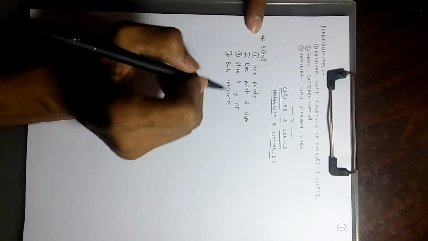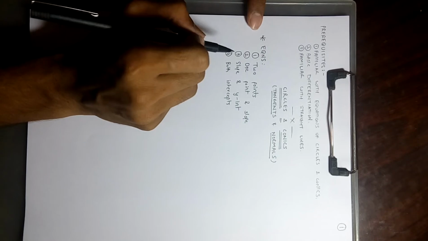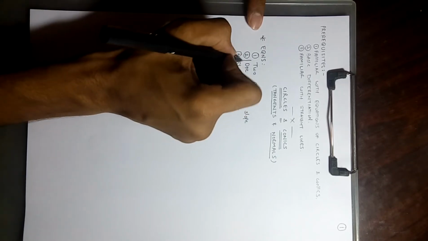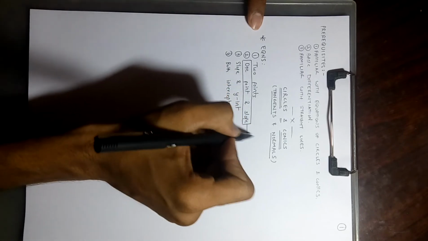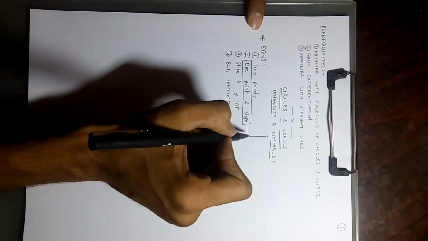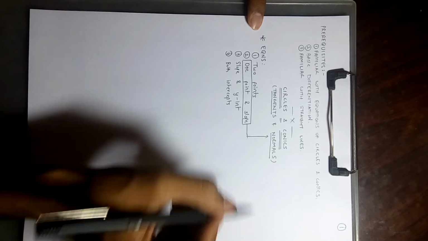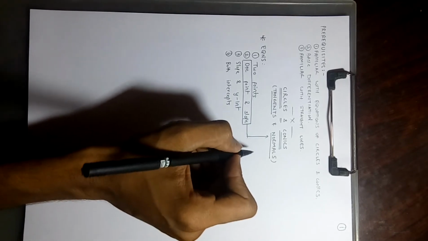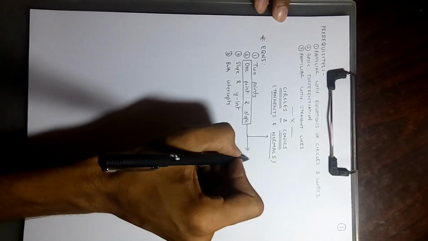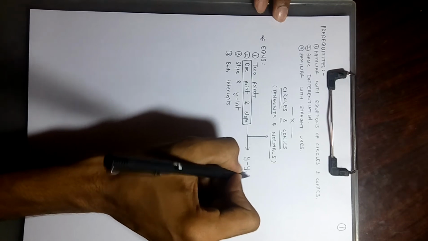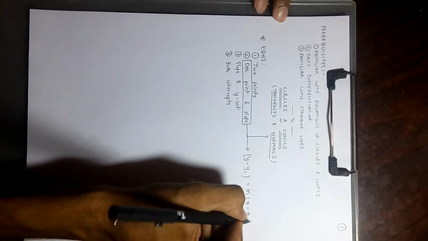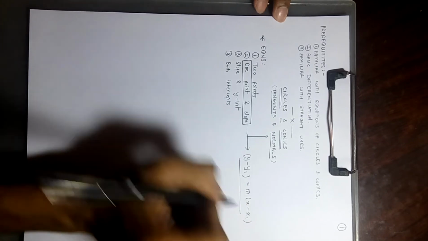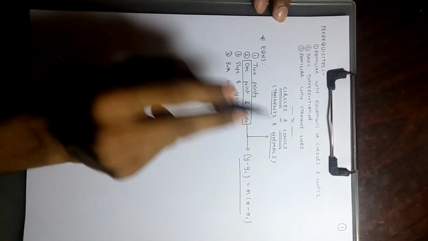Alright, now among these four things, the best one for our case is point and the slope. So if you know 1 point and the slope of the line, you will be able to find out the equations of tangents and normals, right? Now slope point form, how does it look? If you guys have forgotten, it looks like this: y minus y1 equals to slope into x minus x1, right? So we'll be using this to find out the equations of tangents and normals.